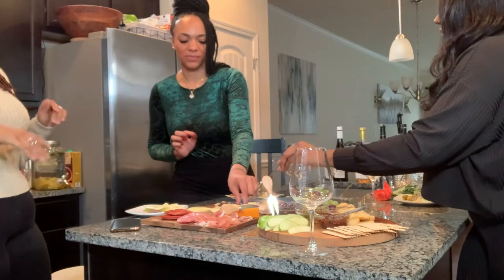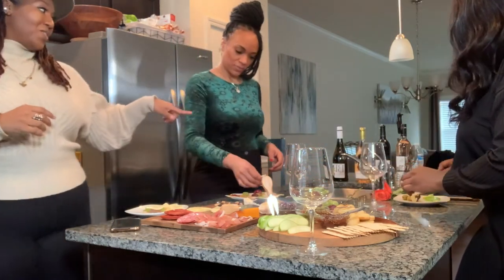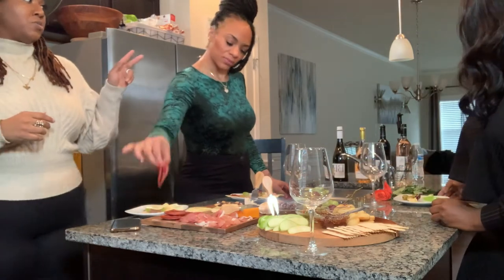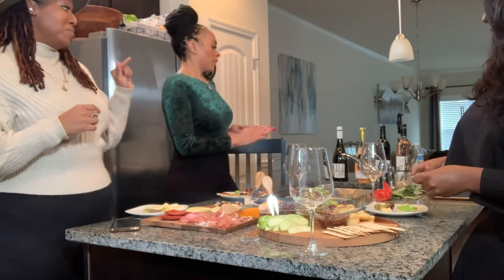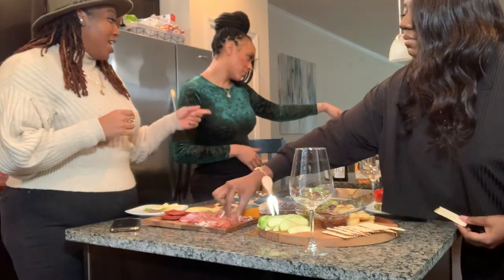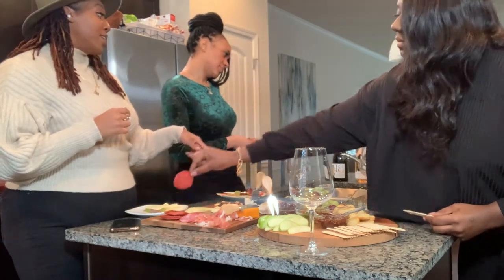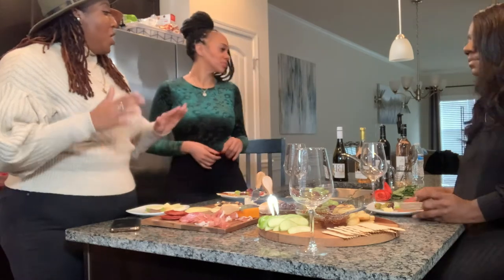I do want to make sure that we bite and sip at the same time. We have four different wines. We have two from the McBride sisters, Black Magic Rosé, and their signature red blend. We also have a Pinot Grigio from Sun Goddess, which is actually Mary J. Blige's wine. And House of Brown is the only Black owned vineyard in Napa Valley in California, so they have a chardonnay. They're doing big things. So, which one are we starting with?